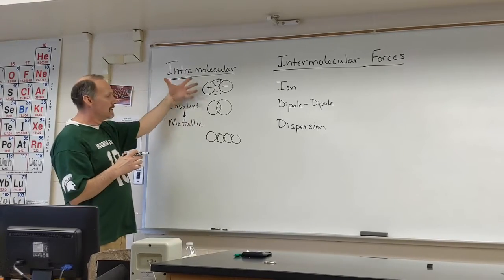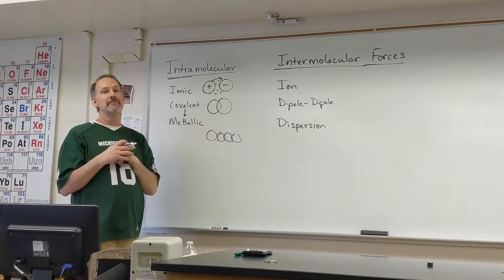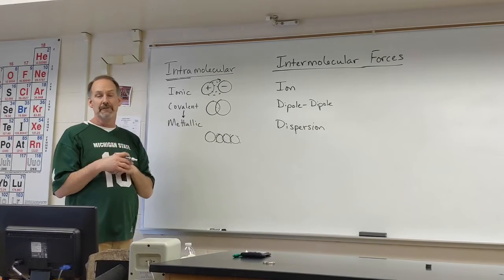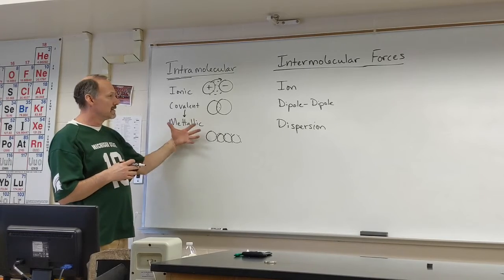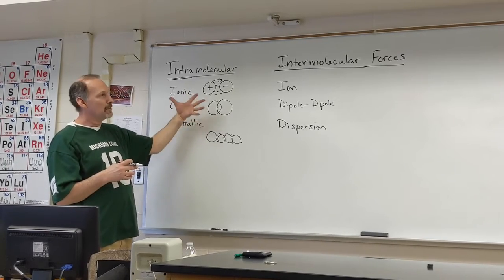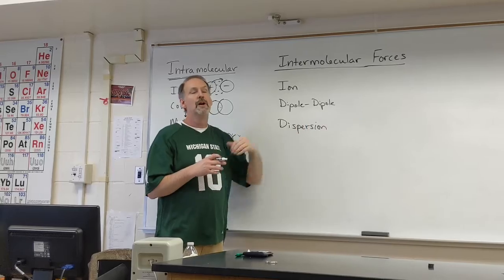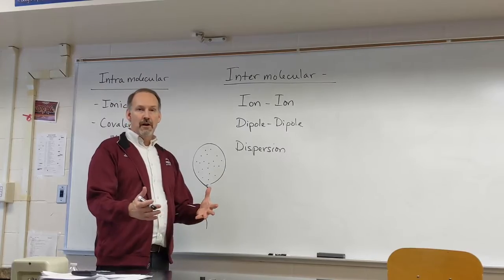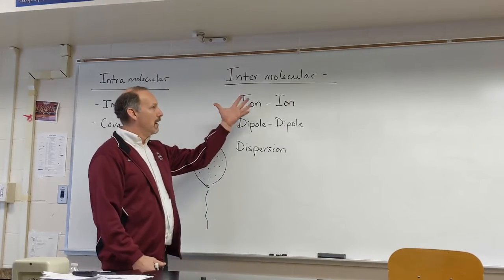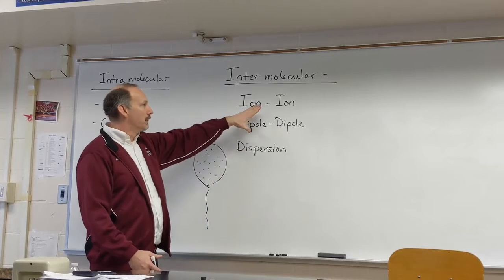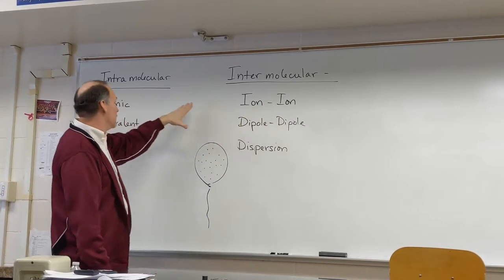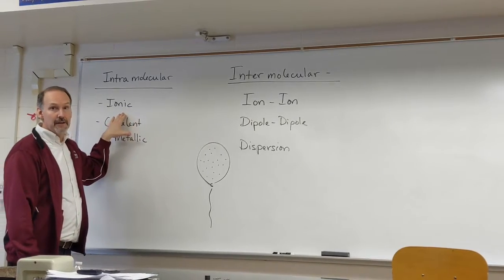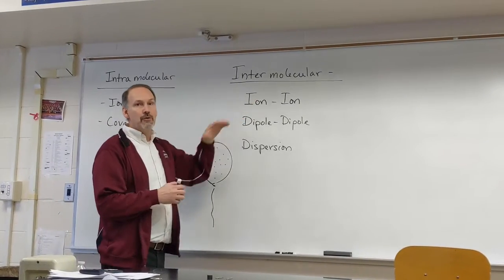So these bonds are found inside of materials, holding them together in very strong patterns, okay? And the reason why I want to mention those is because these ideas help us to understand the intermolecular forces. So I want to talk about these types of bonds. The first one is called an ion to ion bond, which is really just an ionic bond. Okay? Well, how are those intermolecular?